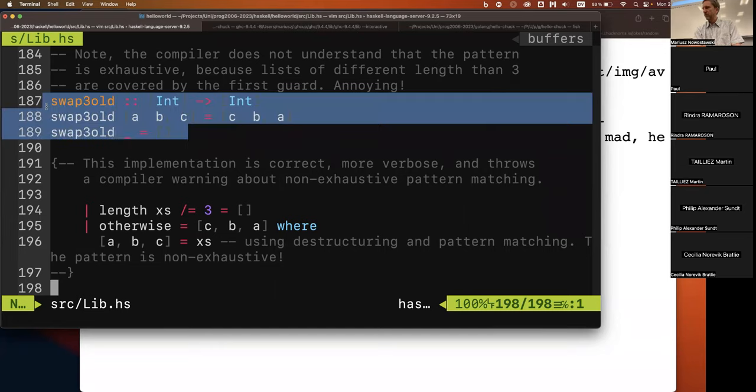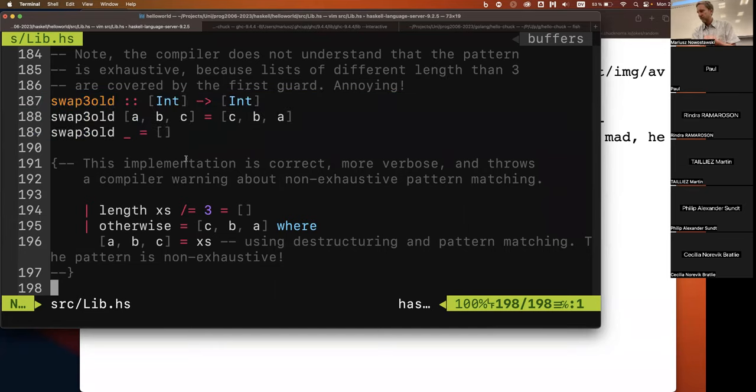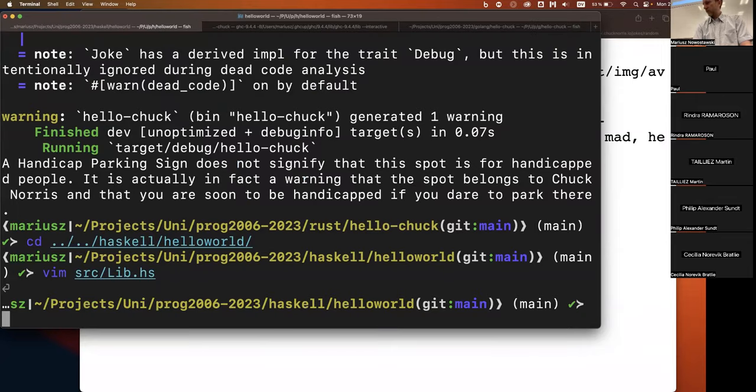So I rewrote it to this to make it warning free and kind of nicer. Again, not a big deal, right? But the complexity kind of creeps in. The moment you start having a little bit of complexity, it kind of builds up. All right, so this is the hello thing.